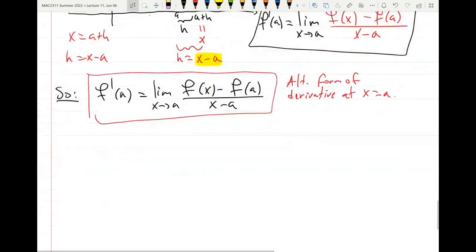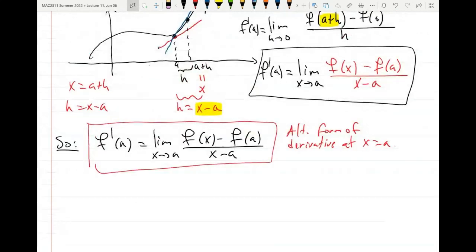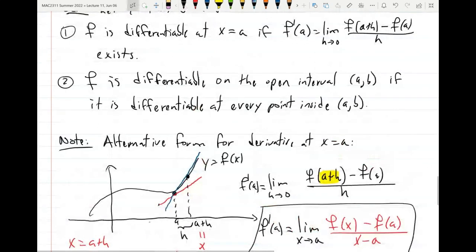Okay, so this is the alternative form, and now since we have this, we can make sense of left derivative and right derivative. The left derivative is this limit from the left, the right derivative is this limit from the right. So when you define differentiability in a closed interval, it means that you have to be differentiable in the open interval, but then at A, we only care about right differentiability because we only look at the right limit. I don't care what happens to the left. And at B, we have left differentiability. Okay?